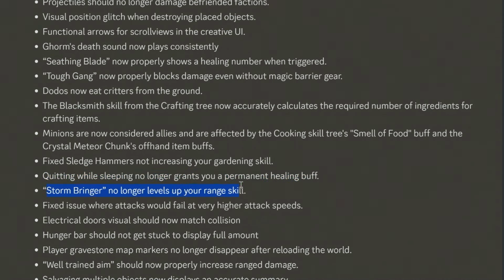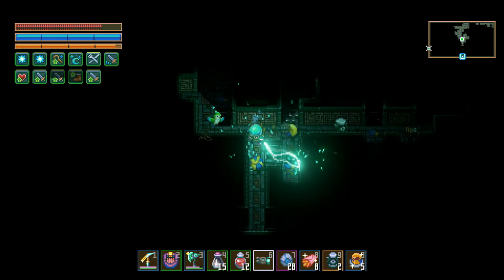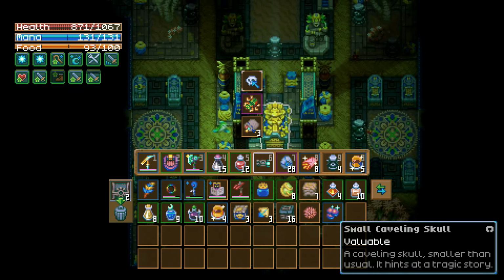Stormbringer no longer levels up your range skill. Oh, this could be controversial. Obviously, I think it is meant to be a melee weapon. It's mining, that's its main purpose. But yes, everyone's been pointing out that when you're using it, it does increase your range skill as well. I have maxed out my range skill, I think, by using this more.